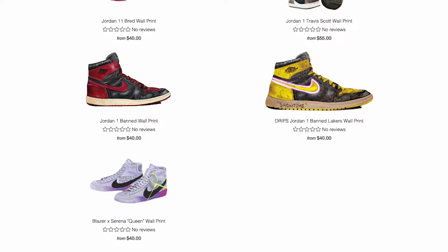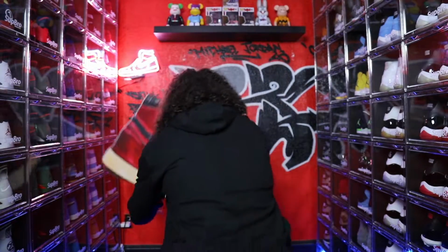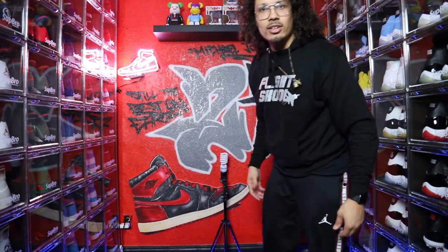But it essentially just goes up on the wall like this. Actually, I can put it up right now. And you have a wall kick. So basically that's another cool option to throw on your wall as well to fill space and make it look cool. Pick one of your classic OG vintage, whatever you like to call it, sneakers that you have loved and coveted all these years.